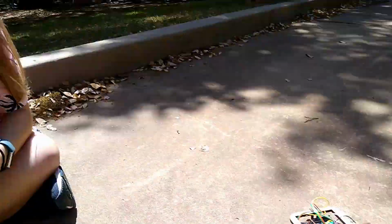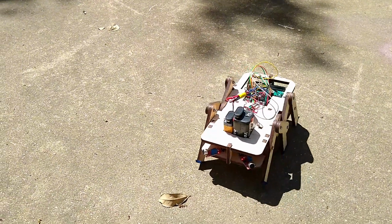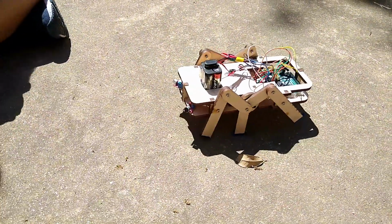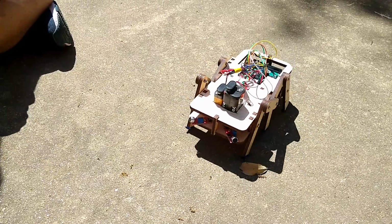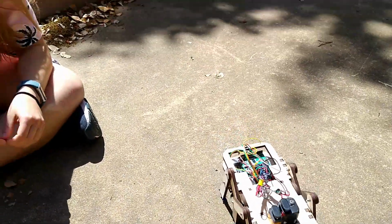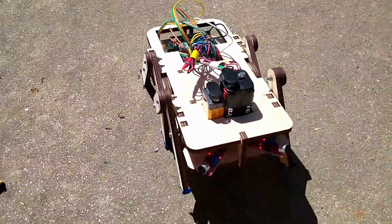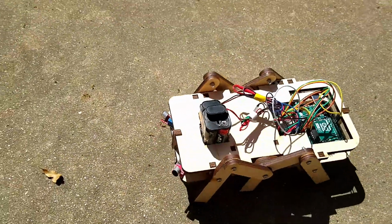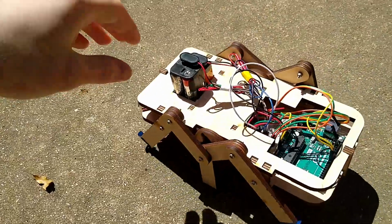My other question is, since it's supposed to follow sound, if it ever wanted to run away from it? It hasn't been programmed to run away. It's just all offense. But what if it decided it wanted to run away? It can't. I've programmed it to have no fear. Oh no, it's attacking me.